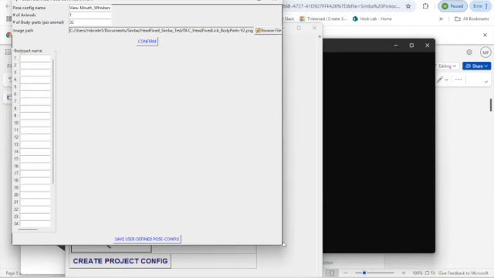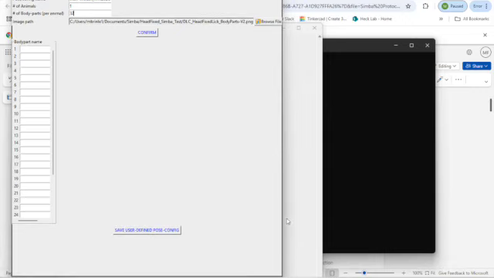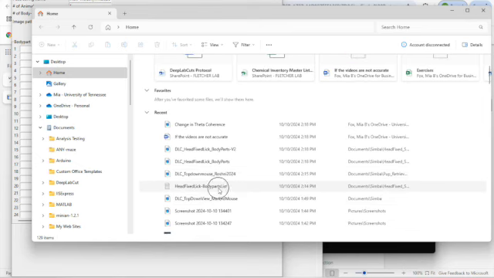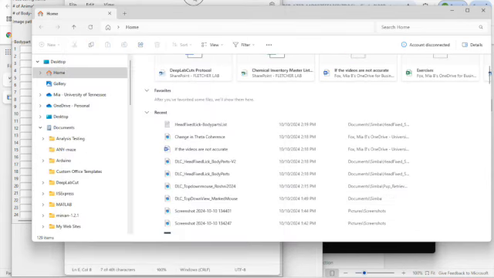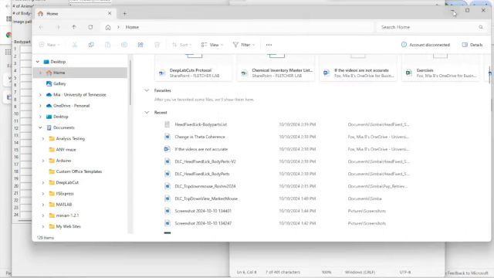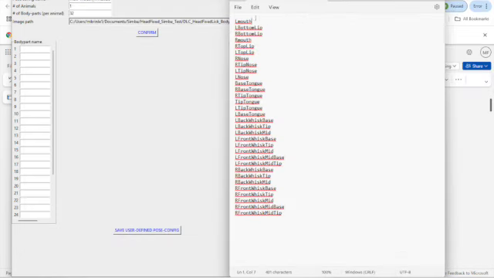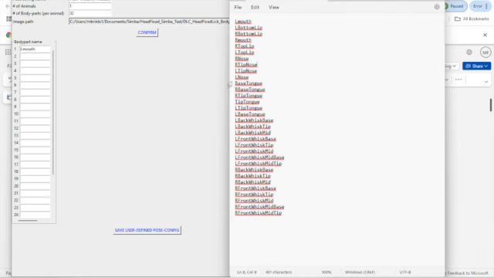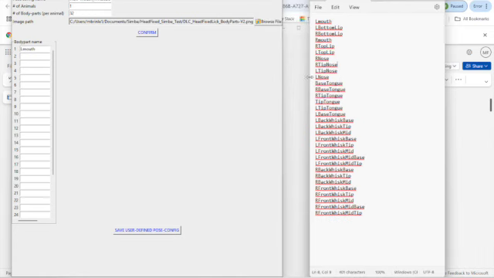And now the body part list will show up on the left. And so I can go and open up my Word doc that had my body parts. And again, these are in the same order as DeepLabCut outputs the data, and I don't know if that's important because I haven't played with that, but I would not play with it because this is a pretty annoying step to do.